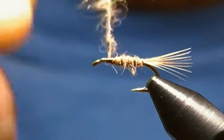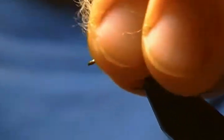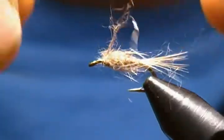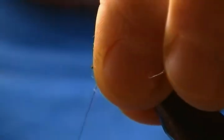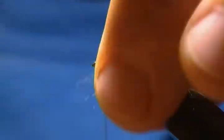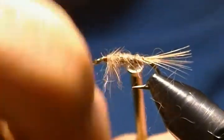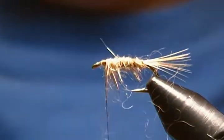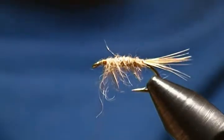Okay, there we go. Now I'm just going to wrap this. And as I wrap it, I'm just going to pull them fibers back. Just like so here. There we go. One more wrap. And that should have it. Okay. And there's our dubbing to represent the hackle. And what I'll do is just pull down on those fibers. I want them underneath the hook. Like so. May look a little messy right now, but it'll get better here in a second.